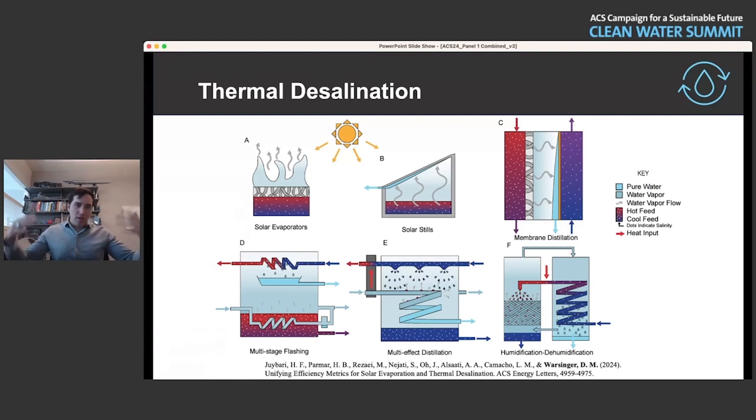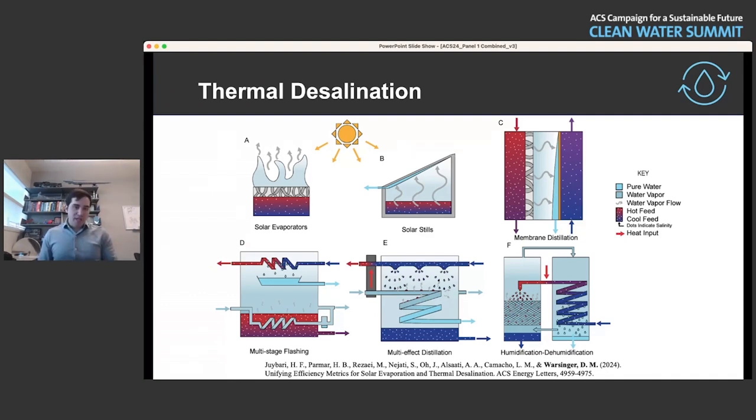This process really grew a lot after World War II, and it was the dominant technology before reverse osmosis membranes could really take over. It is called a flashing process because in each stage, water will evaporate from the saline water at the bottom that you see, and then will be condensing on a heat exchanger that is preheating the feed through each step. And you might have 24 of these stages.